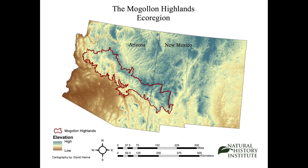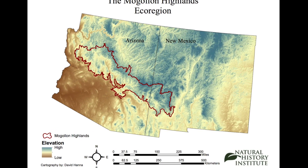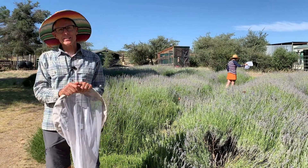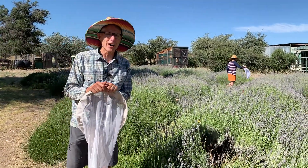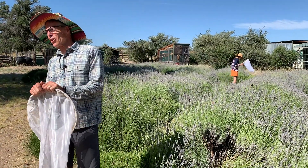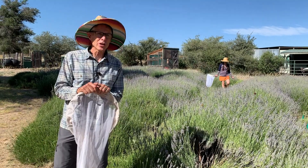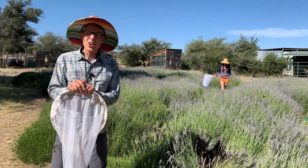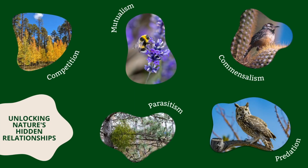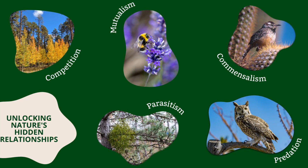Right out in the middle of the beautiful Muggy-on Highlands ecoregion. I ran into the lavender farm's owner, Will Duncan, last week at the farmer's market and he said, 'Bob, you got to come out, the pollinators are going off.' And so Jenny Two-Tone, our program director, saw this as a perfect opportunity to delve into our new video series called Unlocking Nature's Hidden Relationships.